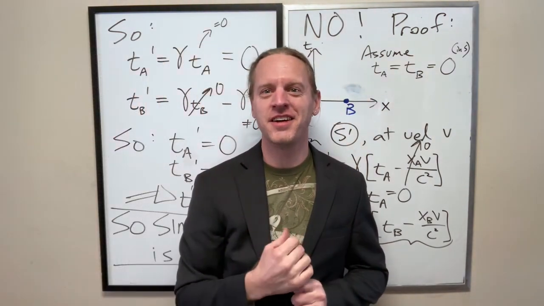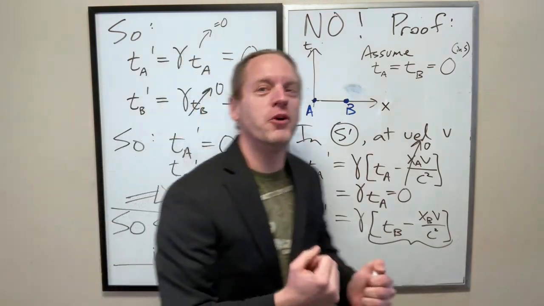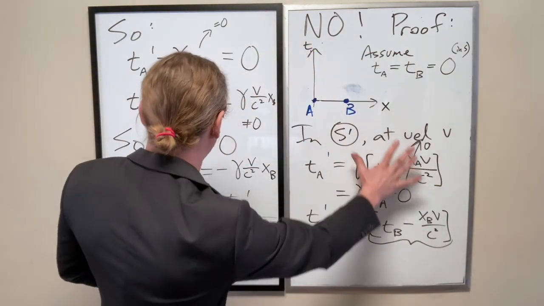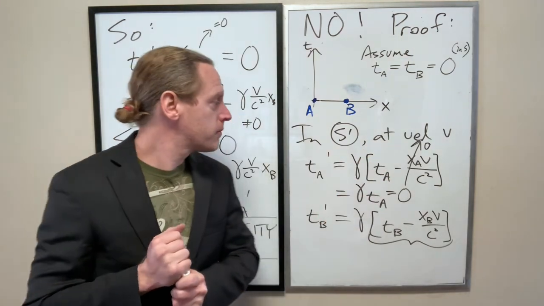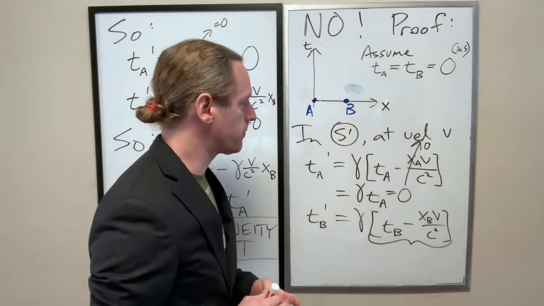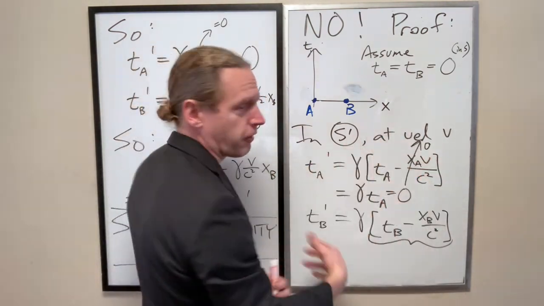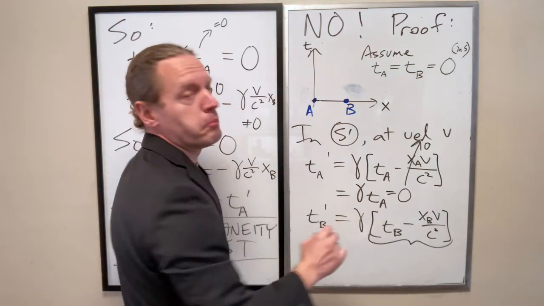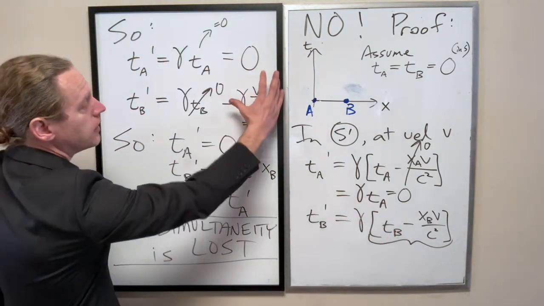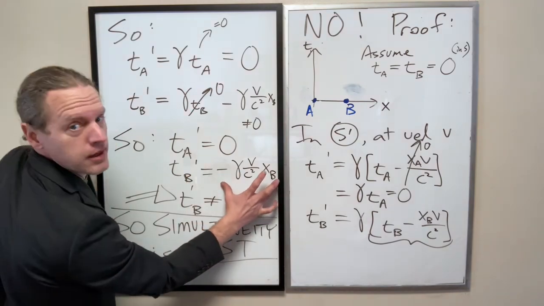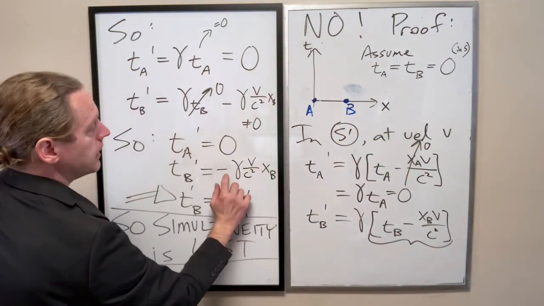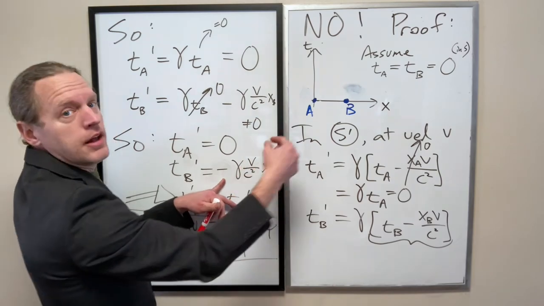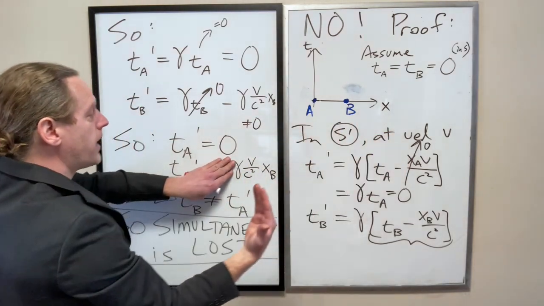Let's consider a case where a third observer is moving this way. So what that means is if we go back to our transformations, the only thing that we have to change is V becomes negative V. So event A, for this backwards moving observer, is still going to happen at zero. But event B, when you do this calculation, you get to the end, you see that the time for event B, according to the backwards observer, is going to be some multiple of negative gamma V. But now if they have a negative velocity, that third observer would actually see that as they come by, TB will be positive.